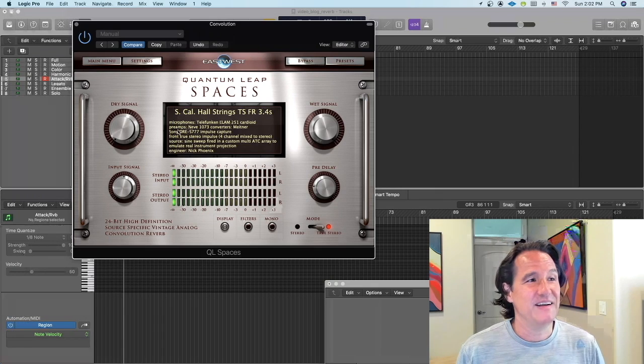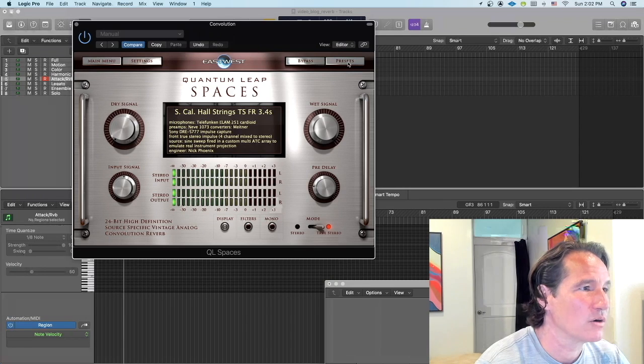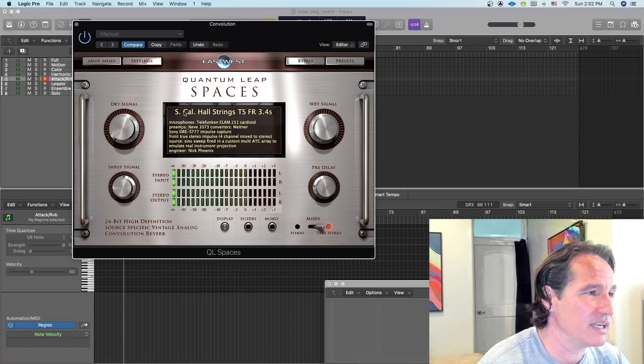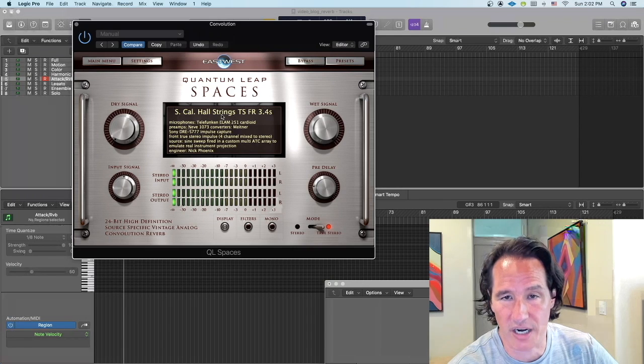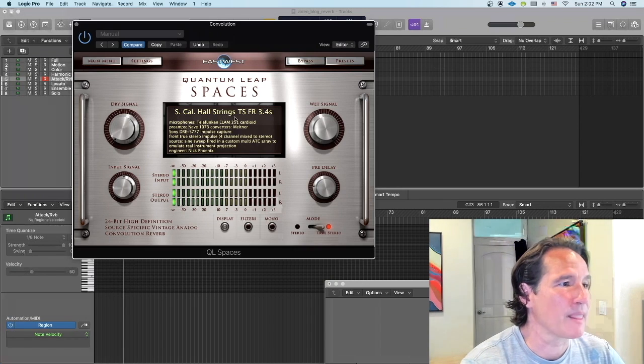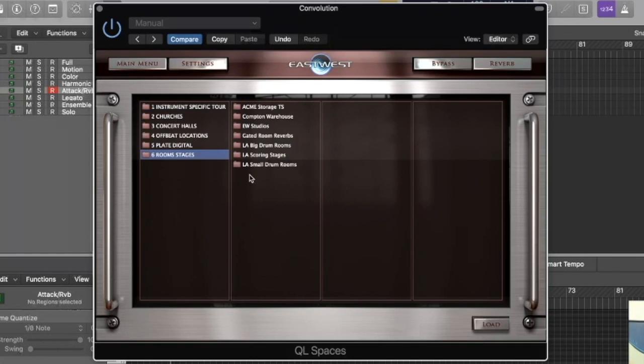Freaking cool, right? So in this case, another reason why I like using Spaces as an example is, you can't really read the full name here, but this stands for Southern California Hall Strings, because it was specific to a string reverb. And really quickly, let me just show you the presets in here in case you're not familiar with it. Here we are. So I've selected an instrument specific. You can also just go and pick your churches, your concert halls, rooms. Wonder if they have a bathroom in here. Do they have a bathroom in here? No, but they have different rooms.